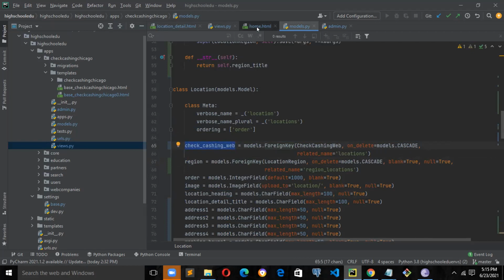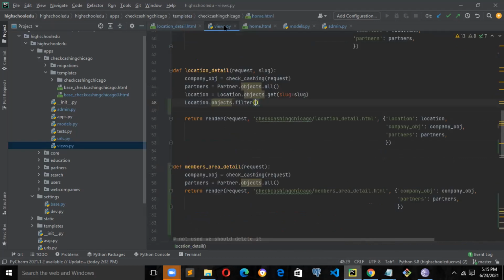That's a very tricky one. Let's see if we can be able to do it. I never tried it. It will be equal to company object. But that's not enough. That's what gave me all the ones that belong to this company.